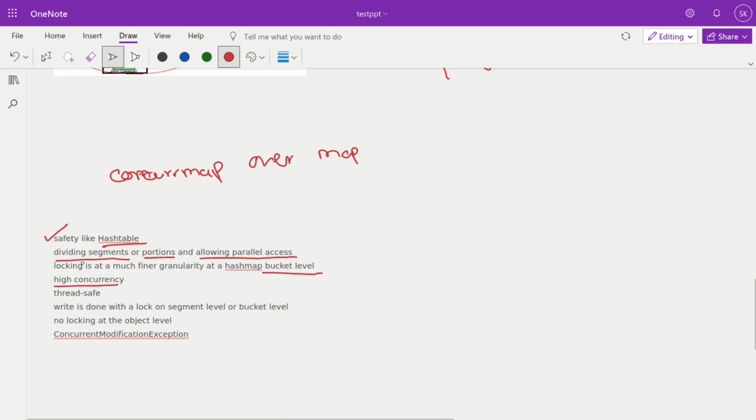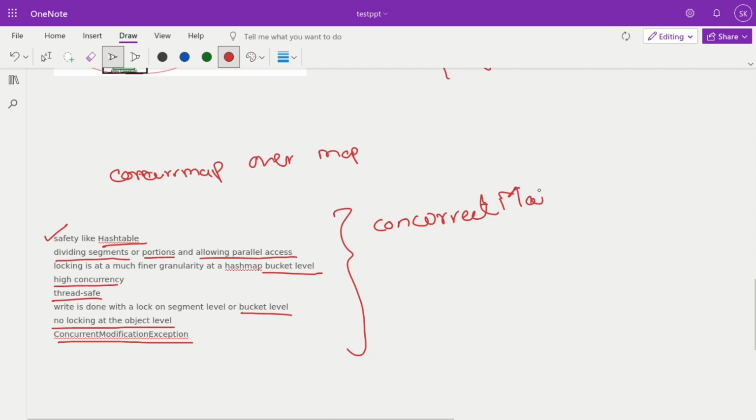High concurrency: multiple threads can access the data. It's 100% thread safe. For a write, the lock is on a segment at the bucket level, with no locking at the object level. And if multiple threads try to modify the data, the concurrent modification exception is handled. So exceptions and everything are handled in the concurrent hash map. That's why we recommend that if you have a real use case, go with the concurrent hash map, which is a more tuned data structure than in earlier Java versions.